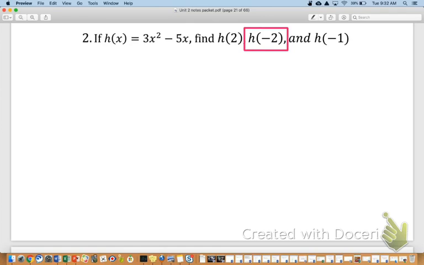Which one are you guys doing? The negative 2. We're doing the h of negative 2. Yes, ma'am. Well, you're violating order of ops, right? Isn't order of ops PEMDAS? So you did multiplication before you did your exponent. You got to do your exponent before you do multiplication or division. Remember, once you plug in, please use PEMDAS. Please use order of operations. So you actually did the same thing. You multiplied before you did an exponent. You want to do exponents before multiplication or division.